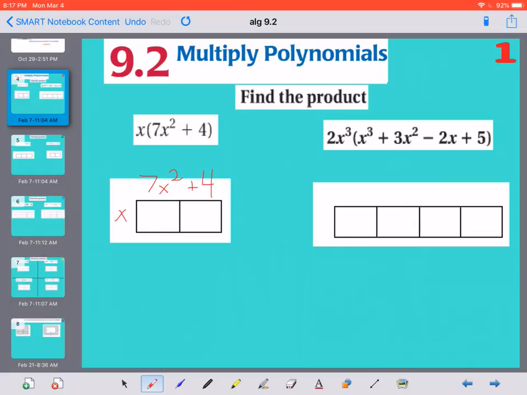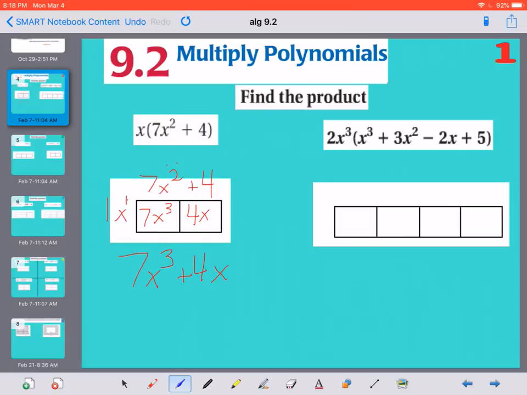So what we're going to do is multiply what we have. So what I see is I have 7 times 1. Well, that's going to give me 7. Then I have x, but 1x. Here I have 2 x's. So when I multiply exponents, 1x times 2 x's is going to give me x to the third power. Then 1x times 4, that's just going to give me 4x. So my answer then is 7x cubed plus 4x.